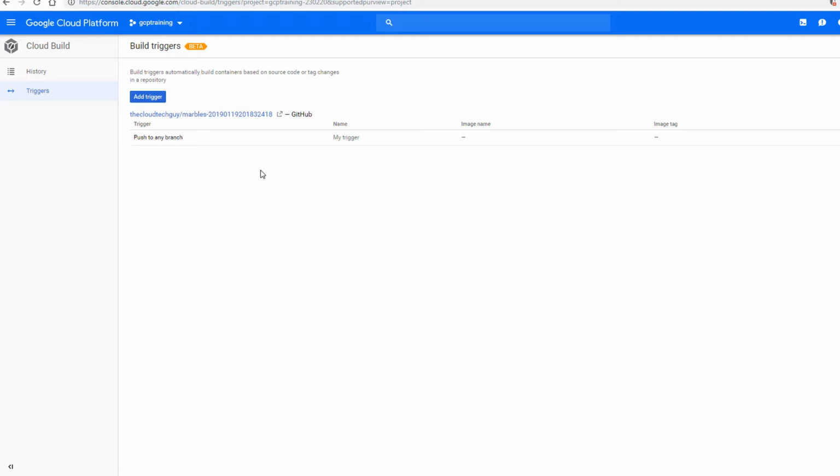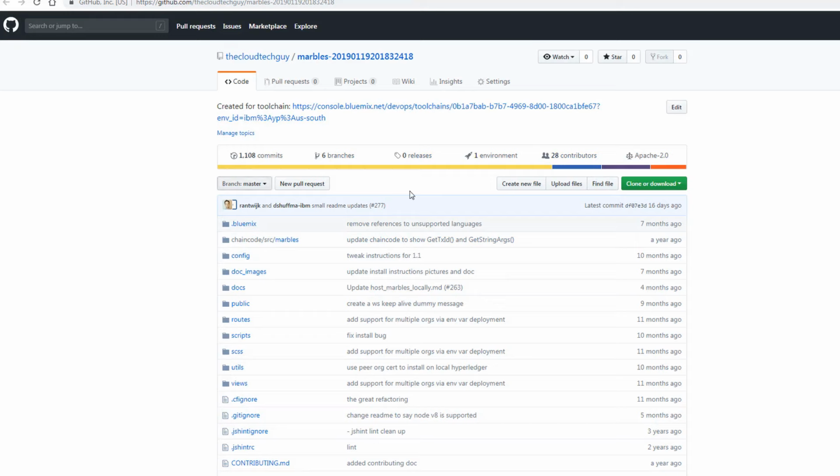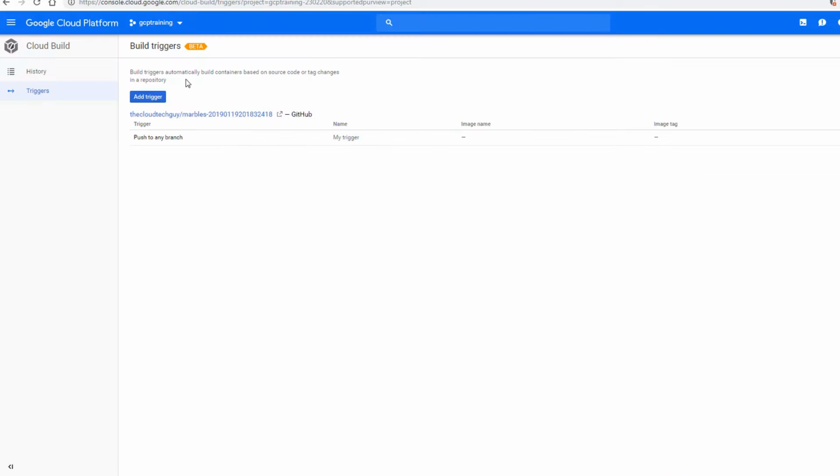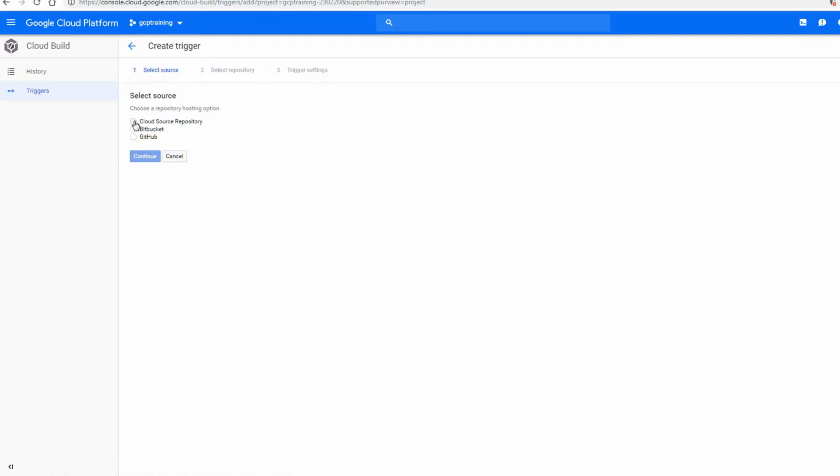And now I have my trigger, and it's pointing to the Marbles application right there that I copied over from GitHub to Cloud Source Repositories. With that said, I could add another trigger, and I could select again Cloud Source Repositories. I could select the same one if I want, create a different trigger.